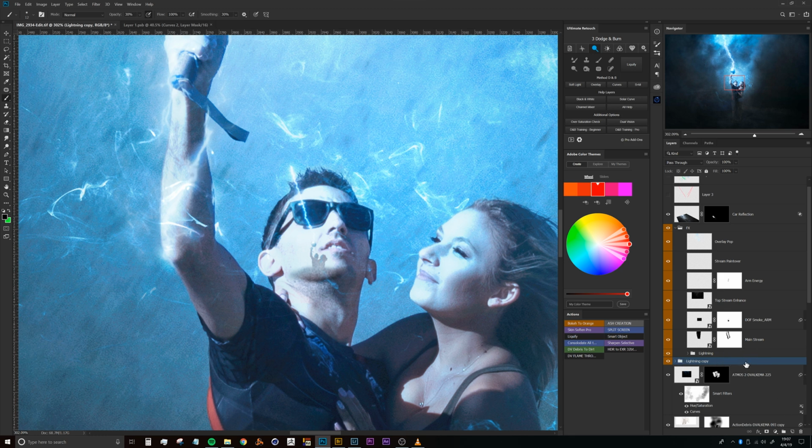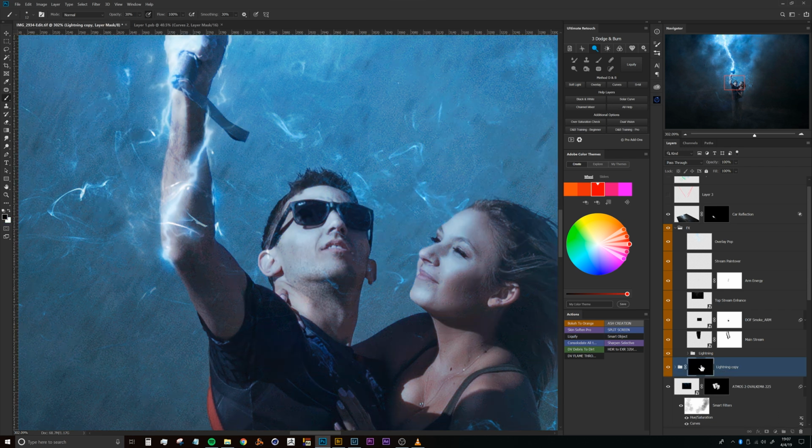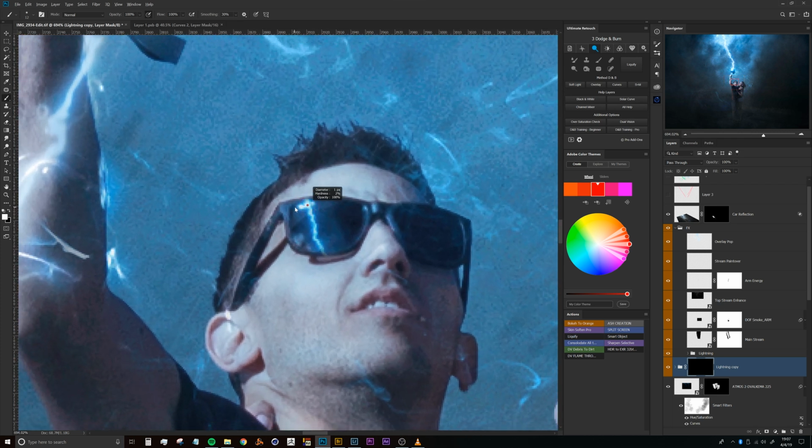But what we'll do is we'll just create, Alt or Option, click a layer mask to make a black layer mask. Our brush tool, set the foreground color to white, opacity to 100%, and we can just paint that right into his glasses here. Just note to self, guys, if you get something like this, I could have just squiggled a white brush, but this actually works well enough, so I'm not gonna cry too much about it. But it can be a lot easier than that.